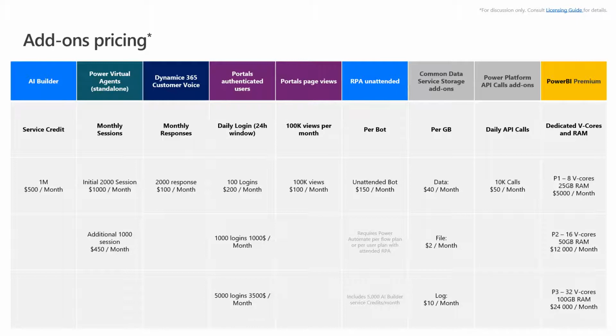Common Data Service we've already spoken about. API calls, this is really important: $50 a month, and you can add 10,000 API calls to that specific user or service user. And then effectively your Power BI, you can build out using the various cores, so you can end up paying about, I don't know, $5,000 for extra resources on top of that. So it's pretty important to remember that you can top up pretty much everything in the Power Platform. With your customer and with your solution, it's important that you do the mathematics and try and understand what your solution is going to be made of.